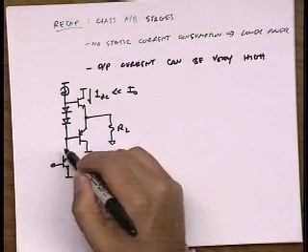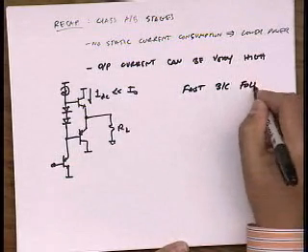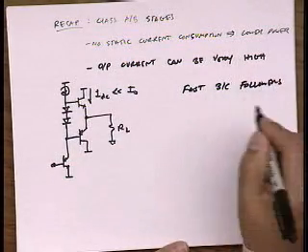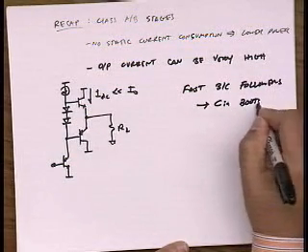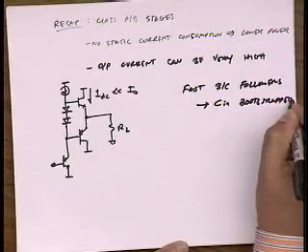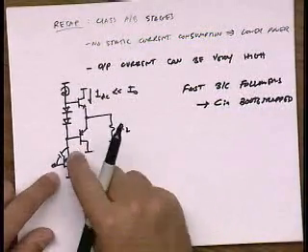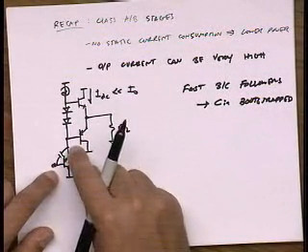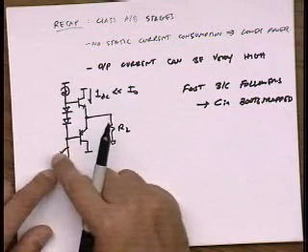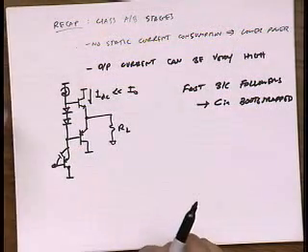This is also very fast because they're just followers, right? The C-in is bootstrapped. By that I mean that the voltage across this capacitance is nearly zero, if this is a perfect follower, and so very little current flows through that capacitor. So this is a very high speed stage. So let's see how we would implement this in CMOS.